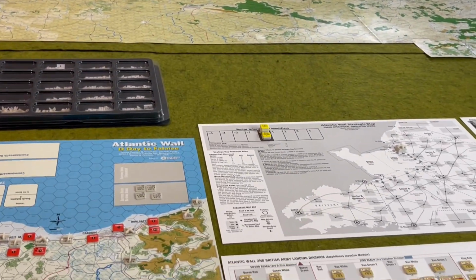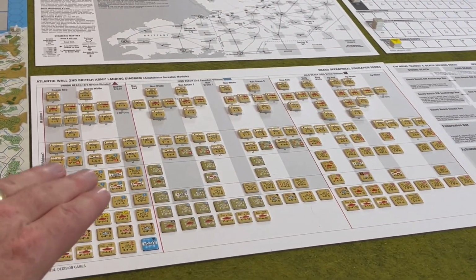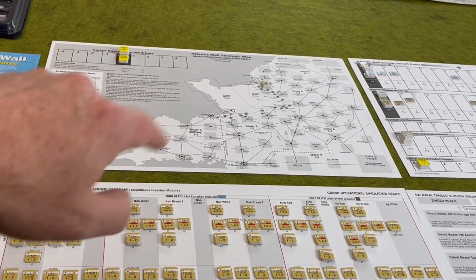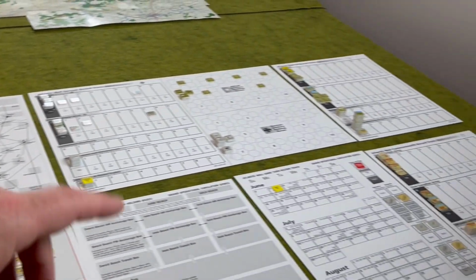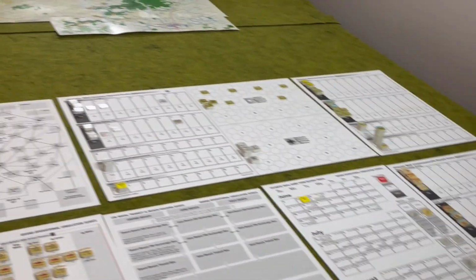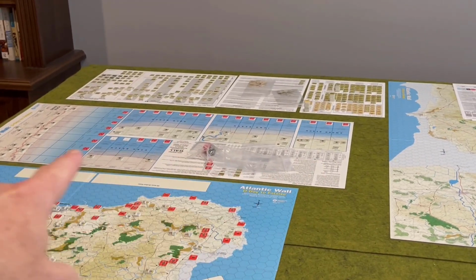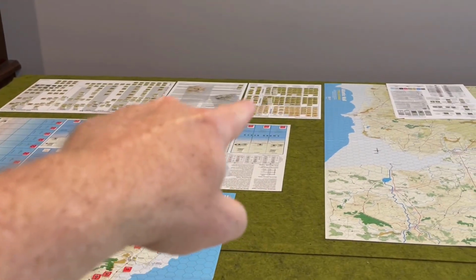You also probably noticed a number of charts and displays on the table. This is the Commonwealth amphibious display for the initial amphibious landings on the 6th of June. We have the strategic map here, which will track German reinforcements on their way to Normandy, and then several general records tracks over here. This is the game turn track. Back on the other corner of the game table, this is the beach display for the landings, and then we have the U.S. amphibious display here, and then right here is the airborne display.